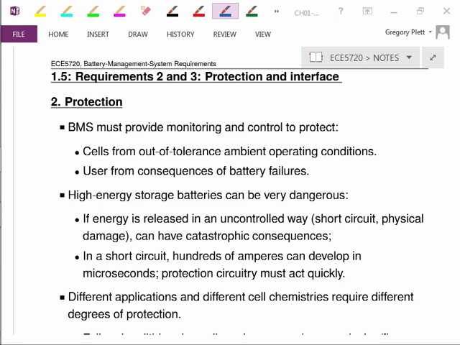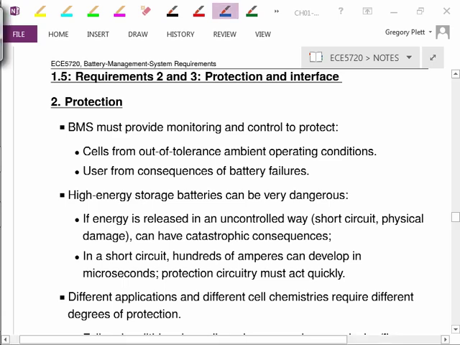So I want to bring them up, though I don't want to leave them out because they're important design considerations whenever you're building a BMS. And I want to at least give you the ideas of what to watch out for and what to think about and how to think about designing protection. I'm not going to tell you how to do it, but at least what to think about.